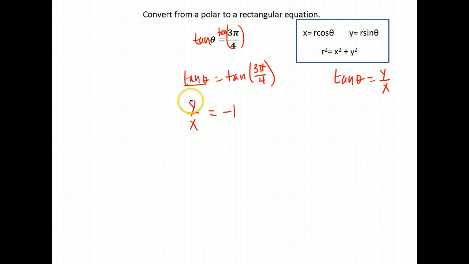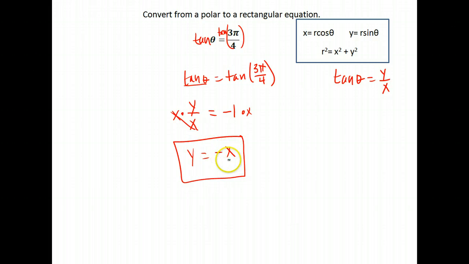I want to simplify this a little bit. Again, depending on your text or your instructor, they may want it in a different way, but I think it would be simplest to just multiply both sides by x, and then I get y equals -x, which is the way we typically see a rectangular equation. Very seldom do we see it written like this. So taking that one more step is probably necessary, and our simplified version would be y equals -x. It's in slope-intercept form.